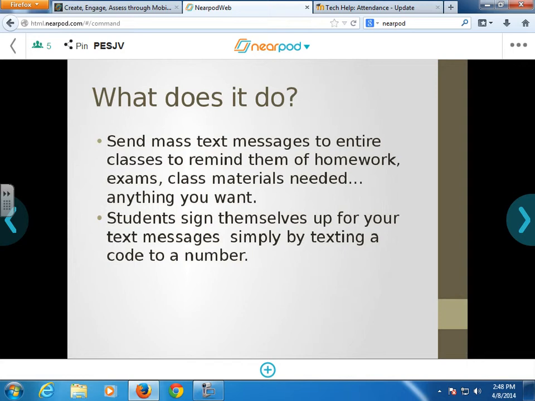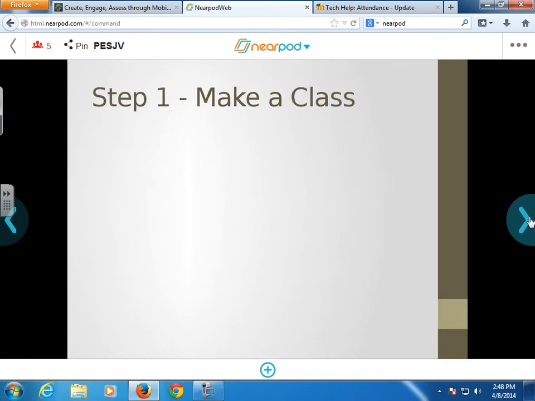And it is instantaneous. I did it last night because I signed myself up for my class, since I never had, and I sent a text message, and I couldn't believe it. I literally hit enter on my keyboard, and about 1 second later I had a text message on my phone. So it's really quick and it's really easy.